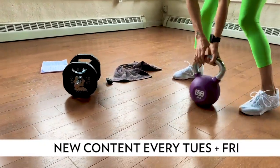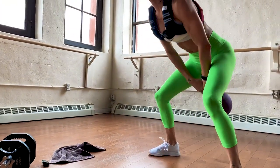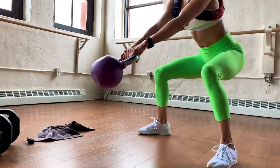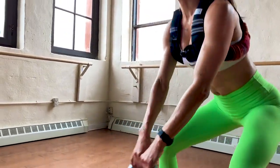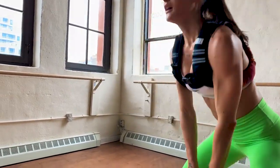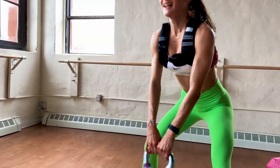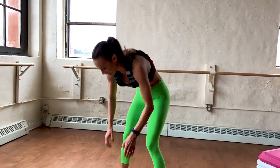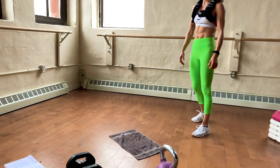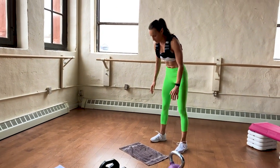2:59 to go. 3 minutes. 3, 2, 1. Stay low. 10, 9, 8, 7, 6, 5, 4, 3, 2. Last one. That one destroys your ass cheeks. Burpees. One more round. Let's get it in. 2:30 to go. I'm in the green. 3, 2, 1. Let's go.